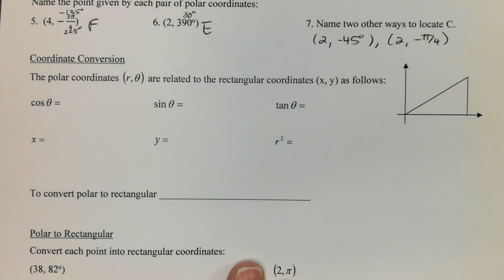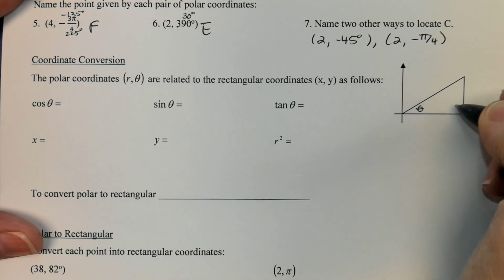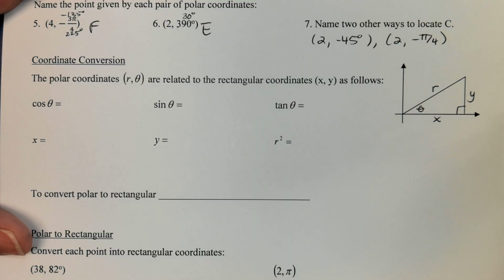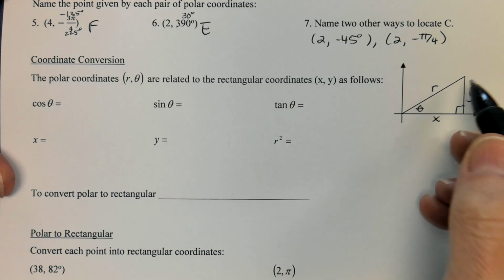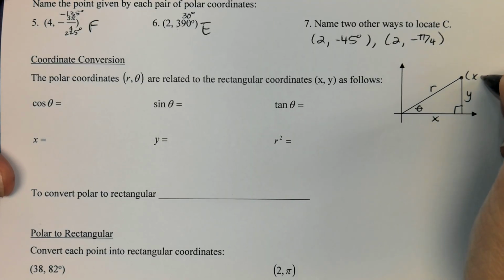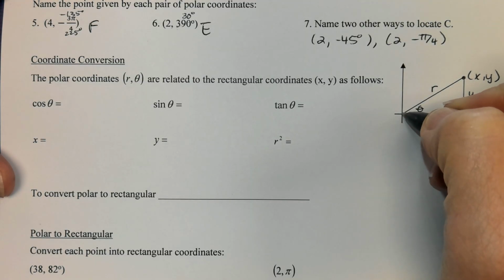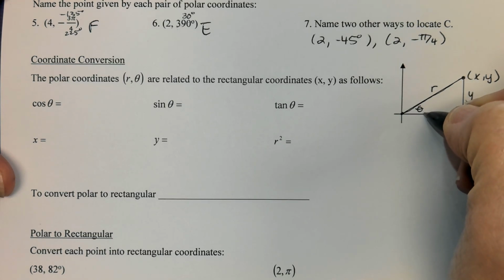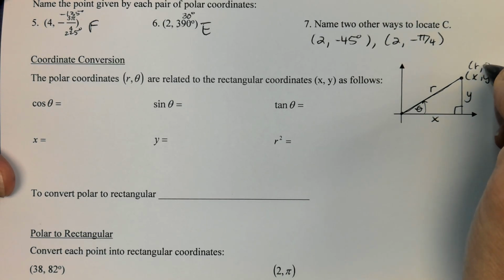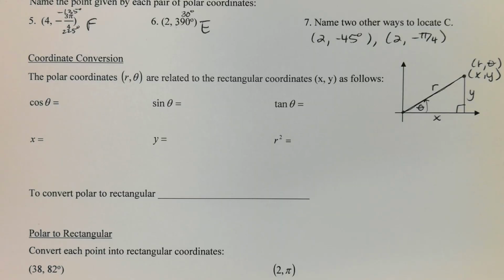So kind of going back to our right triangle, here's our angle, here's our 90. X goes over, y goes up, and we have r on our hypotenuse. So in order to go over x and up y, that's your rectangular. And then if the helicopter takes off here, you're going to tell it so many miles, that's your radius, and at what angle, so that is your r theta. So they have to get you to the same location. They're just a different way to measure.